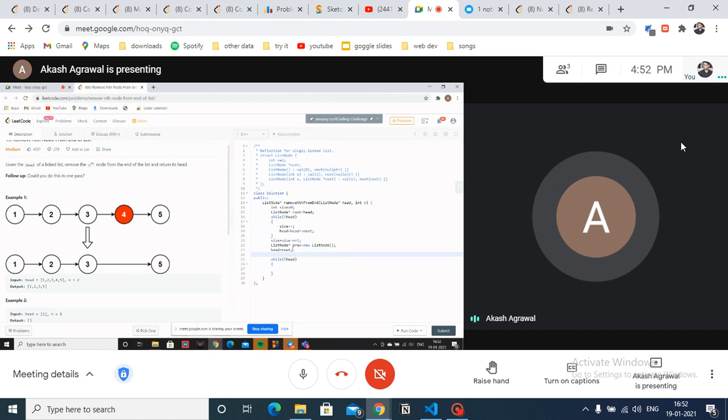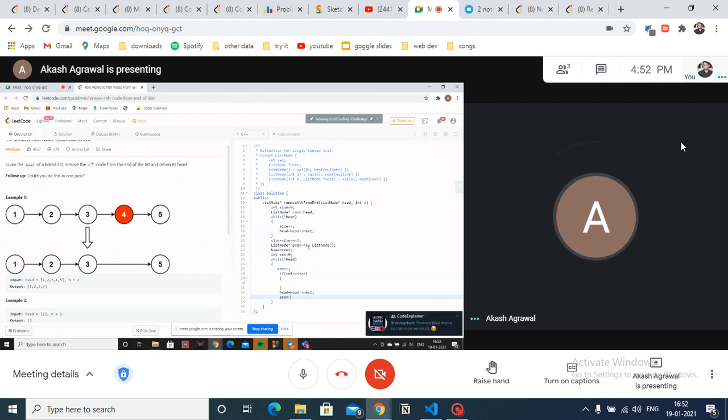Also make another variable, count equals 0, to check it, and count plus plus. If count equals the size that we have to delete, then we go inside; if not, then head equals head dot next, and previous equals previous dot next.